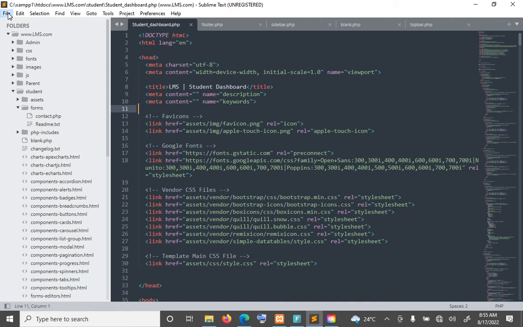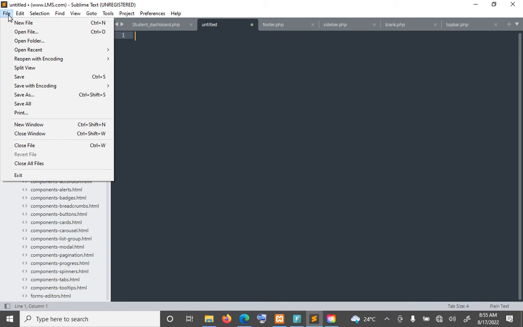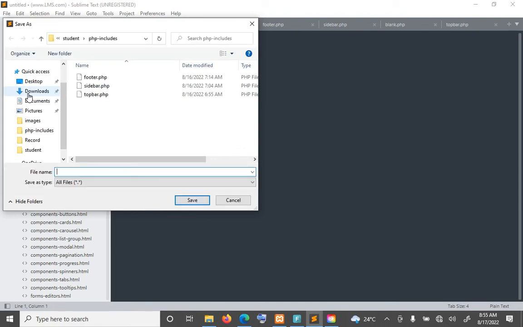Go to Sublime, then create a new file for your data connection. Okay, and this page is going to be a PHP page. So let us save it into our include, in the student data file.